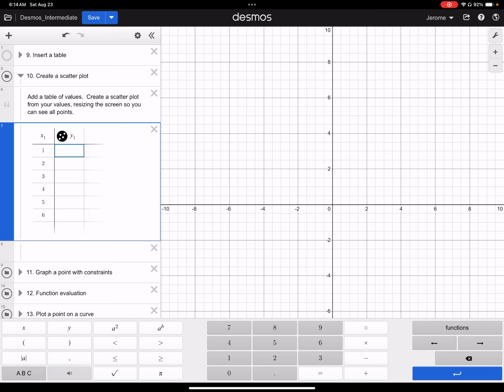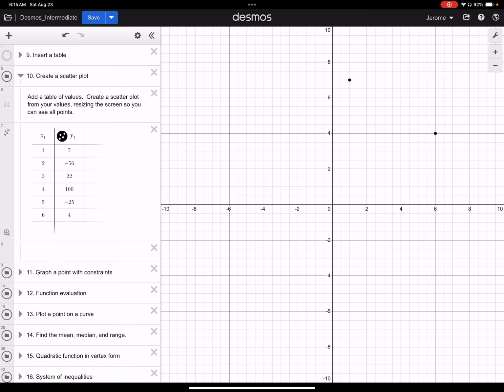Then I'm going to go over to the column for the Y values, and I'm just going to type in some random numbers here. So maybe a 7. Let's throw in, whoops, a negative number in here. This is just something crazy. And maybe that, and one of these guys, another negative, and how about 4? Okay, that's good. So I've got some values in here, and notice that on my screen currently I can only see 2 points.